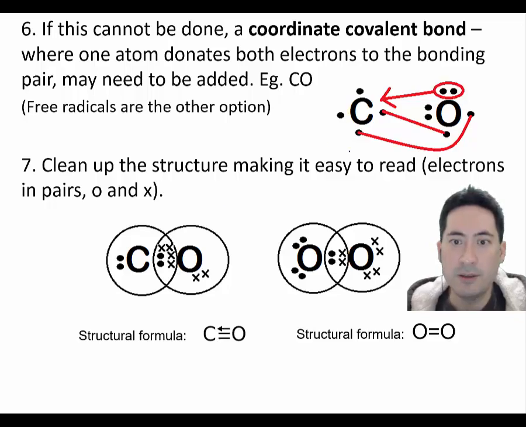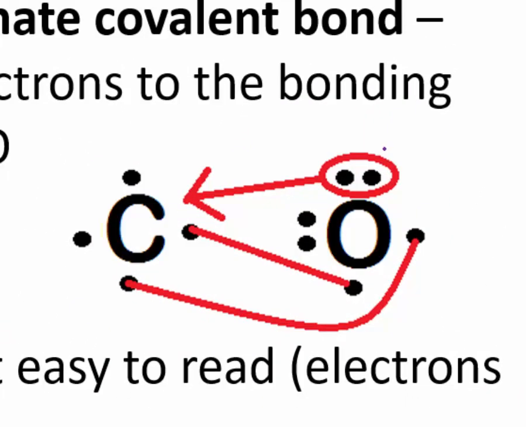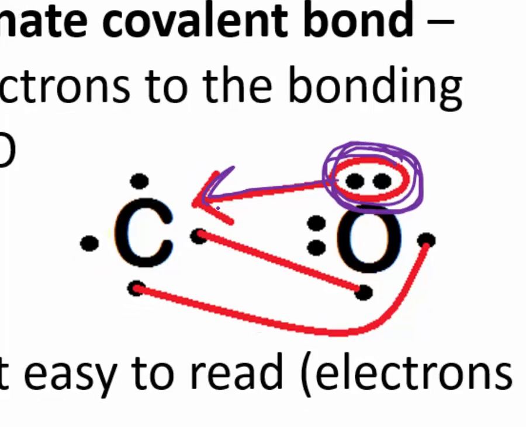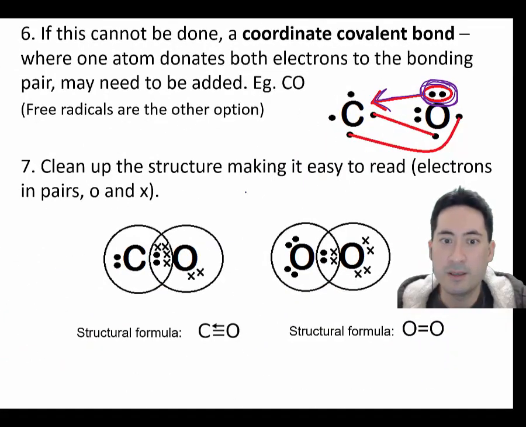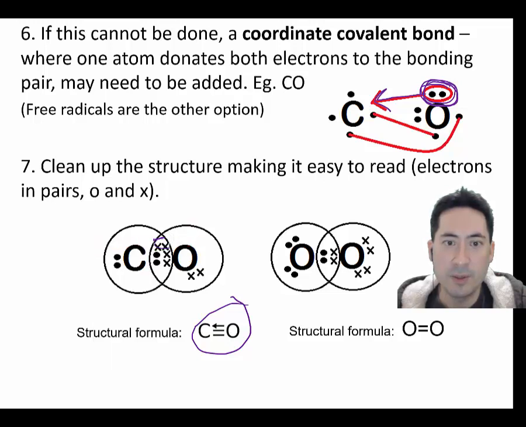Now if you find that you can't get this to work, what you may need to do after that is try seeing if a dative covalent bond, dative coordinate covalent bond will work whereas the sharing occurs but it's actually one element giving both towards the sharing. So if you're doing that, this is how it's drawn. You draw a little arrow there and you can see here that the oxygen actually offers both the electrons.